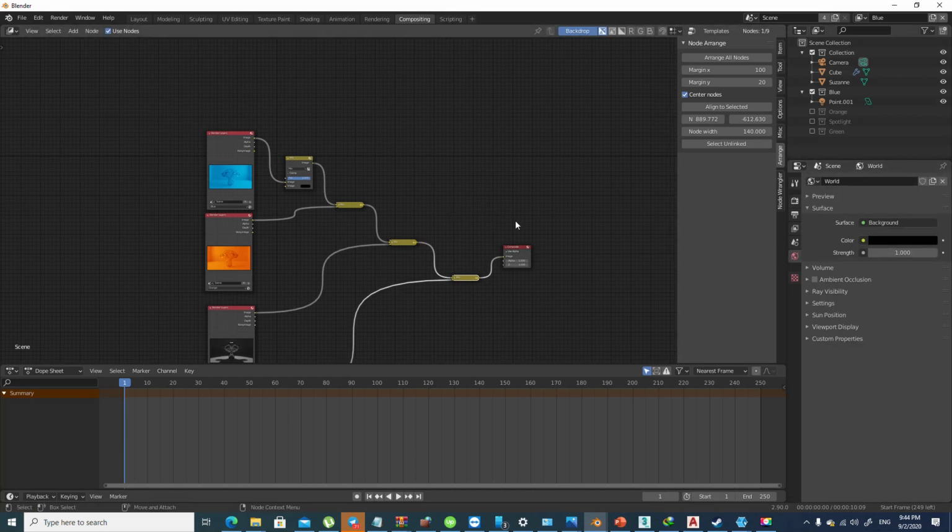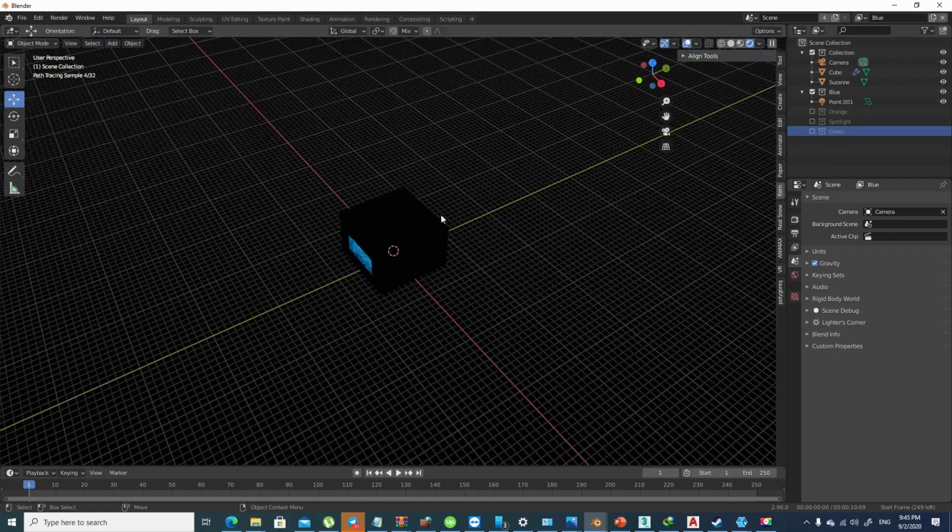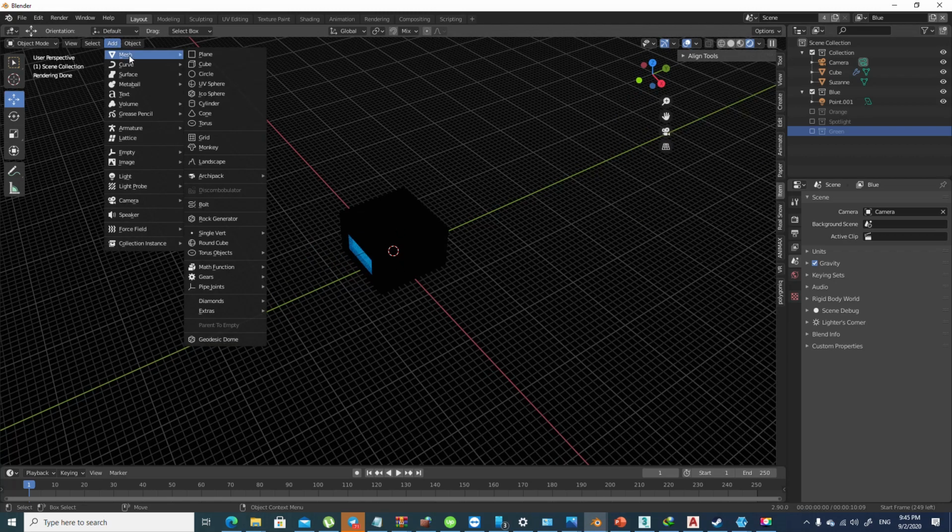If you are going to make it with a world, you will have to make a duplicate of a new world that doesn't include, or has a black color in here. So if you want to play with HDRI and stuff, I suggest that you create a sphere around the scene, and make it a view layer, and you have to make it disappear like a BG or something. If you want an HDRI, all you need to do is add a sphere like this one.